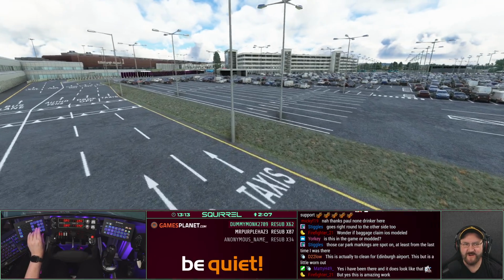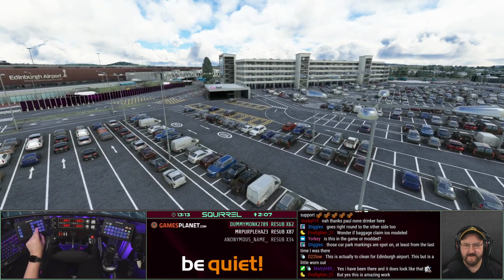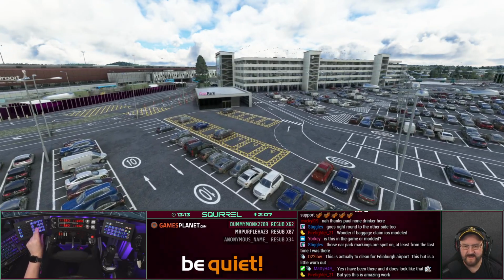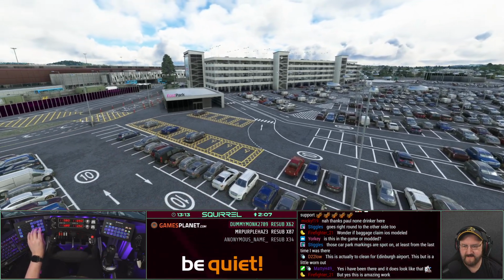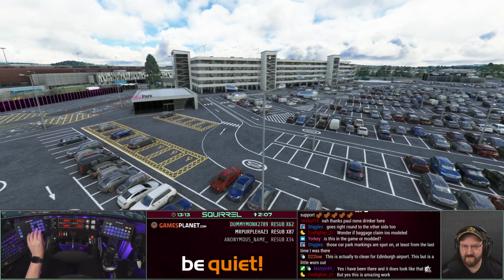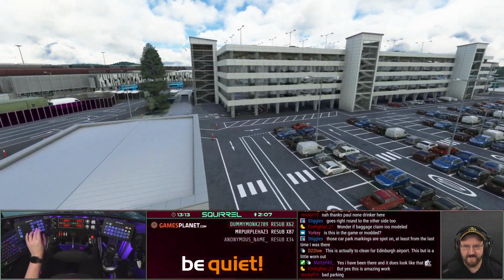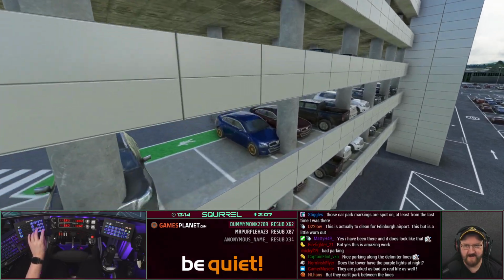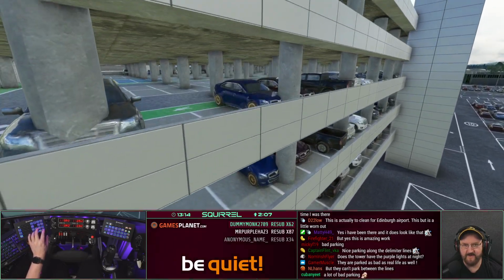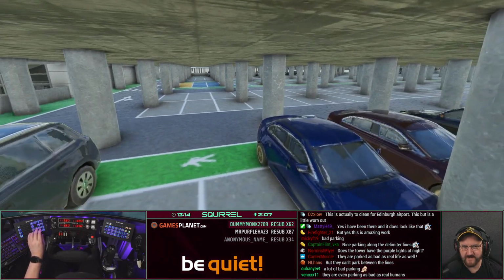Hang on, should we go and look at the car park? Just look at the amount of cars here. And they're not like simple boxes, they're proper looking cars. Look at that. Fast park. Even the car park, although these floors have been cloned, and this Skoda is actually clipped into the pillar, but we'll ignore that.